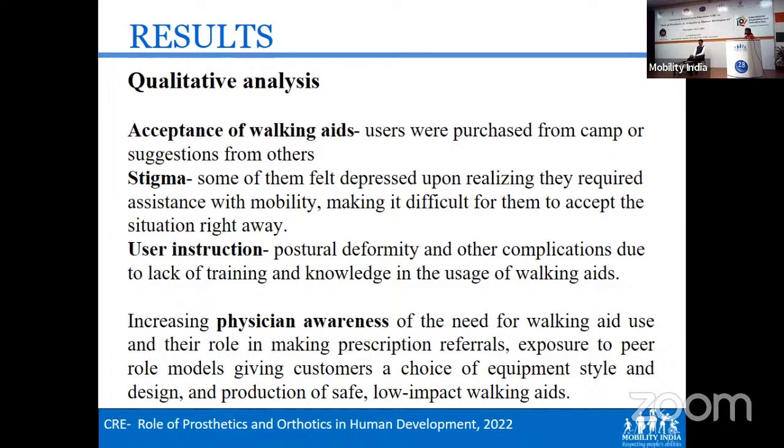And the stigma. Some of them felt depressed upon realizing they required assistance with mobility, making it difficult for them to accept the situation right away. And for user instruction, if we lack training, these things will happen: postural deformity and other complications will arise. They were already in depression, so this will also add to the burden.